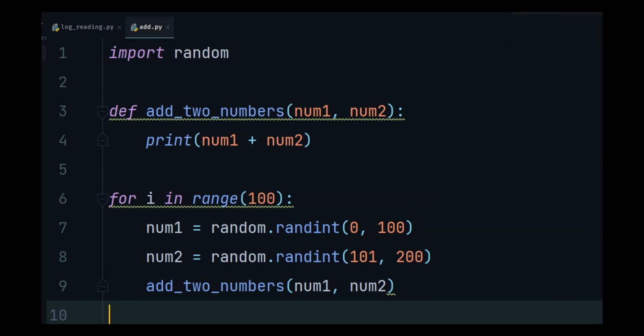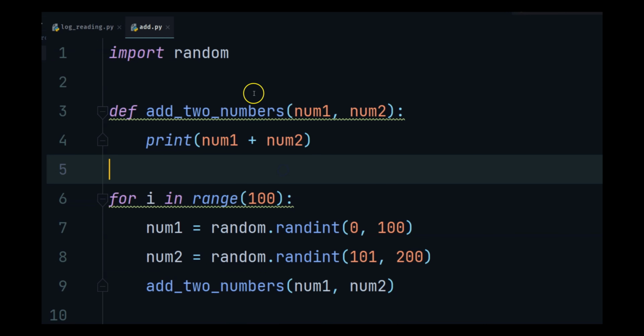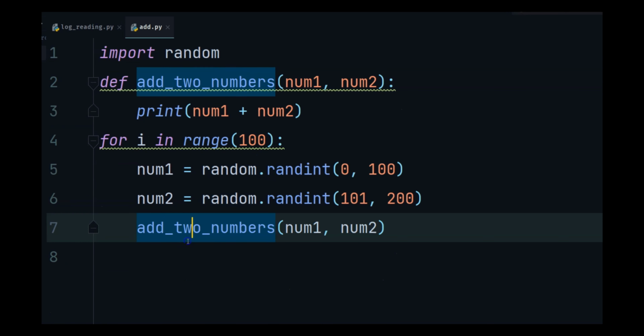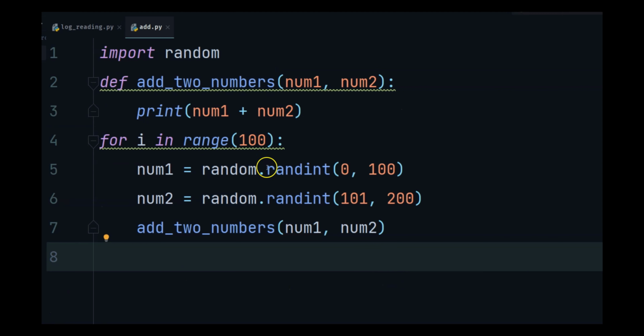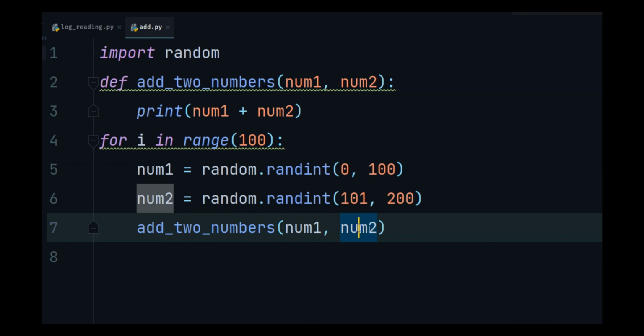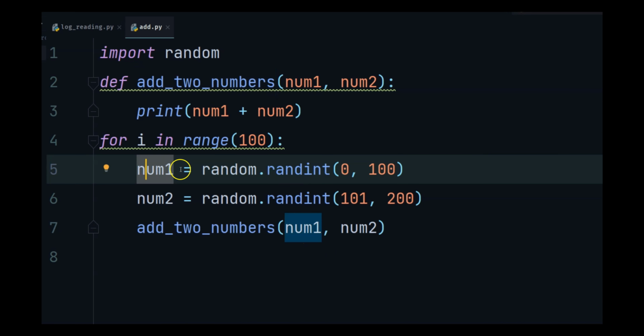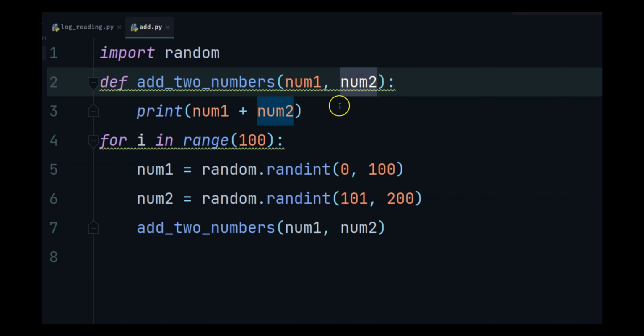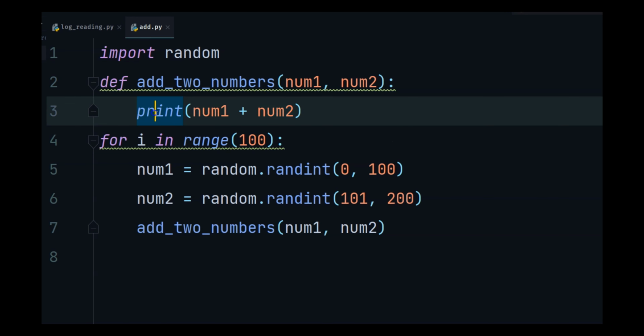So in 9 lines, or actually in 7 lines, we wrote a function that will run 100 times. It will generate two random numbers between 0 and 100 and 101 and 200, and it will add those numbers. It will call the function. The function will take the number 1, which is a random integer, and number 2, which is another random integer, and it will add it.